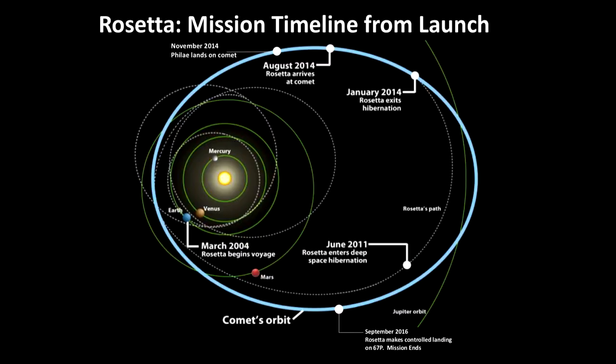The mission was a very long mission. The launch was in 2004 from Kourou in French Guiana. You can't just launch a rocket to go out to a comet — it hasn't got sufficient momentum — so there were three flybys of the earth and one flyby of Mars to build up sufficient momentum to launch the Rosetta spacecraft out into the further reaches of the solar system.